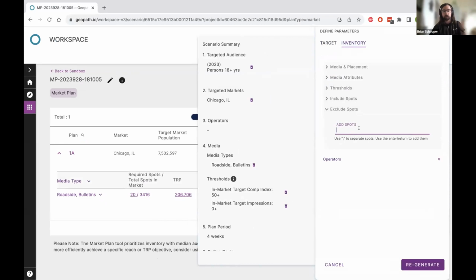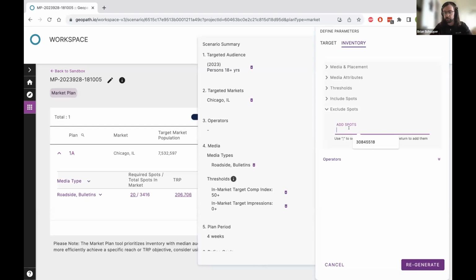But say you're working on a scenario and there are a handful of boards in a market that are going to be permed out, not necessarily available at any time in the near future. So you don't want to include them in the market averages. If they're not going to be boards that you can use at all, it might be easier to not include them here.